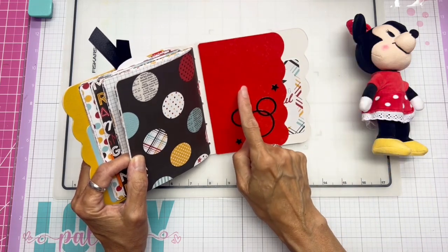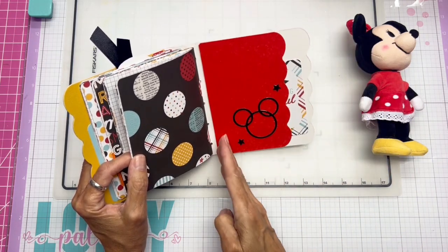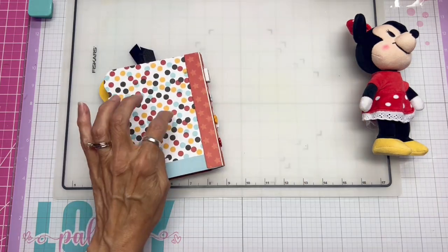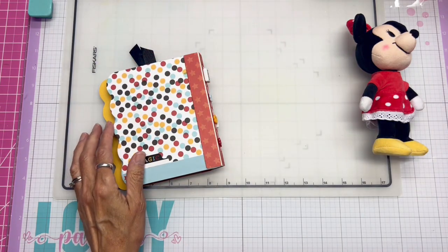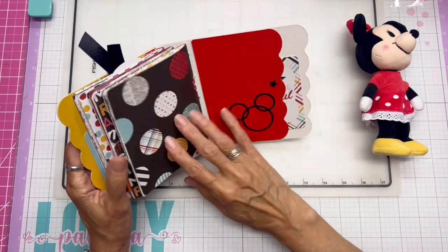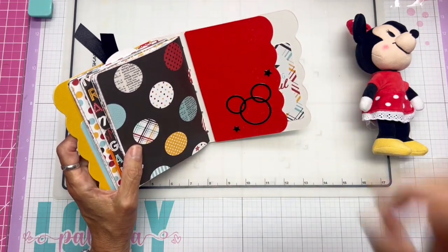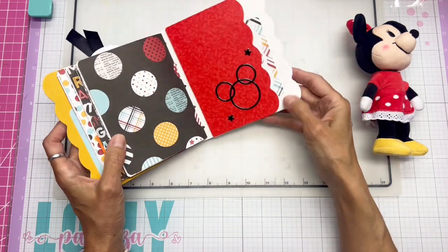And what I did for this, I ran the cardstock through the die again, but I cut off the end of it so it would just fit here. The cover is made with holes in the side. So if you don't want this covers the holes on the outside, but if you don't put cardstock in here, you're going to have the holes visible. So this actually kind of helped to have that little pocket there.